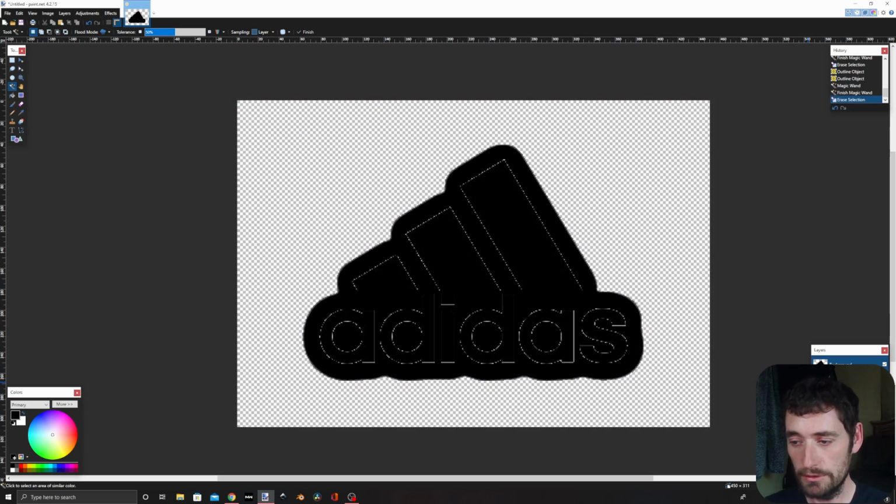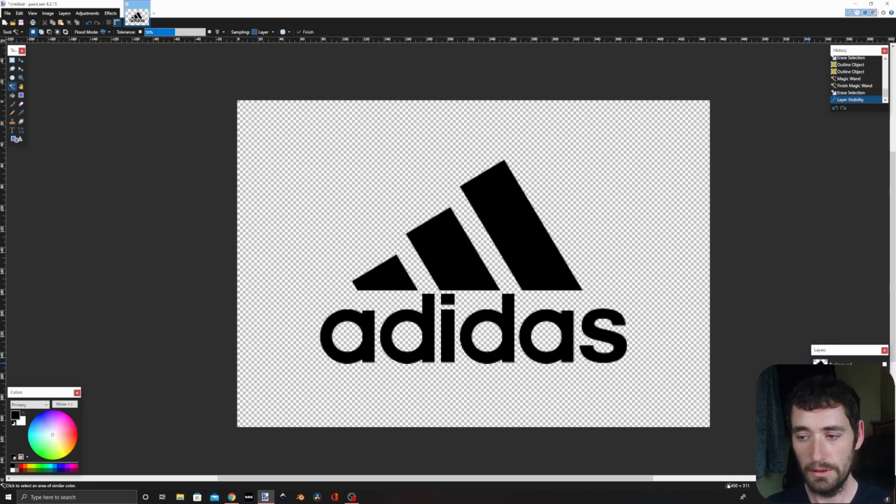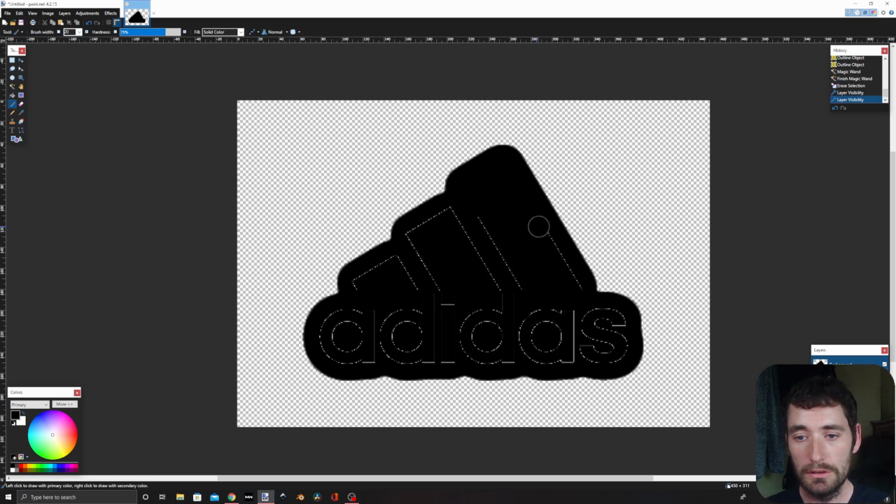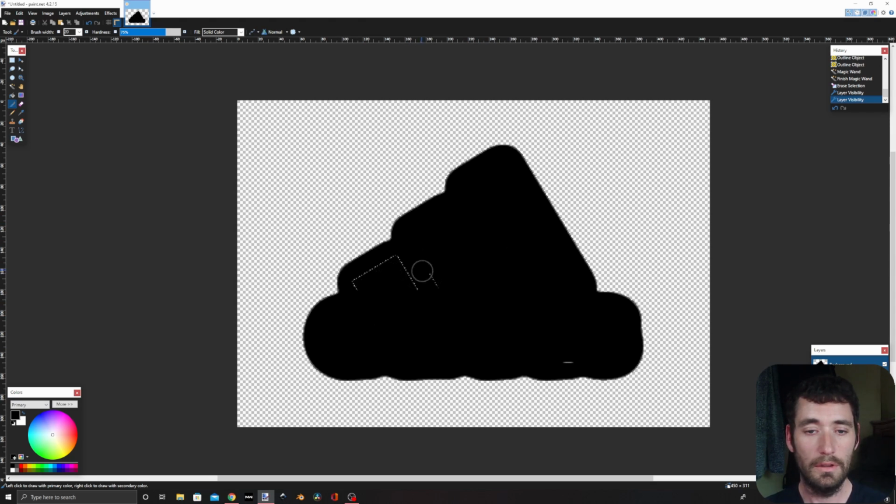All right, so now we got our two images. We have our regular logo, and we got this one. I want to get rid of all this extra white line stuff, so I'm just going to get a paintbrush real quick. And there's probably a faster way to do this, but for me and how I do it, this is how I do it. So I'm going to go through here and scratch all this off. And there we go. All right.